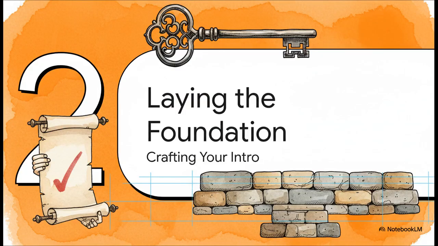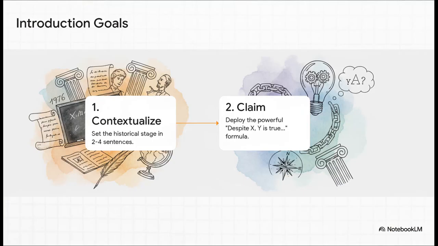All right, so we've got our master key thesis. Now it's time to lay the foundation. A great DBQ intro does 2 things, and 2 things only. It sets the stage and it makes your claim. That's it. Okay, first up, contextualization. The best way to think about this is the previously on part of your favorite TV show. You're just giving the reader the big picture. What happened before our episode starts, right? Then, after you set the stage, you drop in that killer thesis statement we just built. And that is it. A perfect point-scoring introduction.